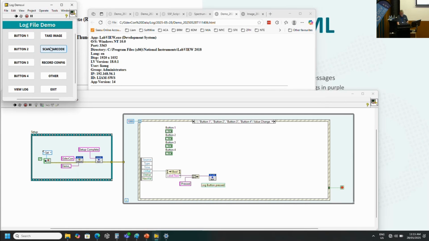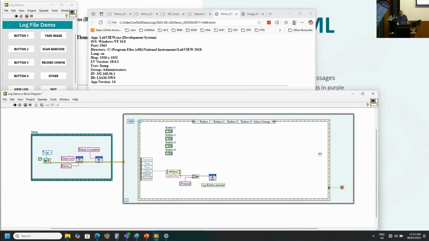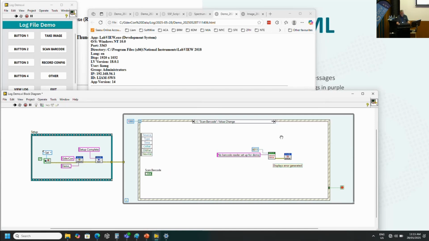If I want to scan a barcode, I haven't got a barcode scanner here. Oh, look, it's generated an error. How cool is that? It's come up in red. Looking through a log file, you see those bits are red straight away and you go, that's what happened. That's where the error first started, and everything from there will help you work out what's actually gone on. And it's giving me a nice little error message here because we're building some error handling: unable to initialize barcode scanner, no barcode reader set up for demo. And that's based on having a little bit of code here to define the specific reason for why that error came up.